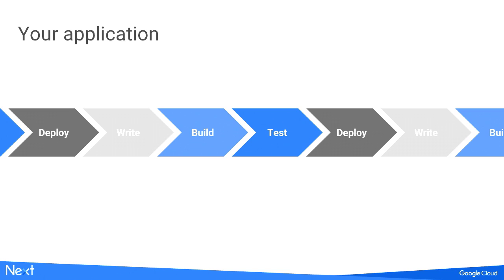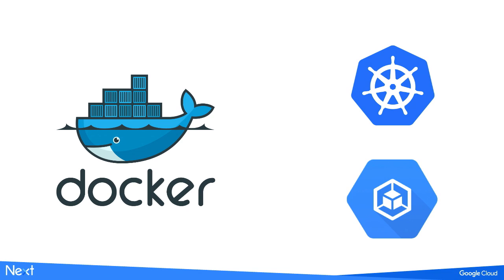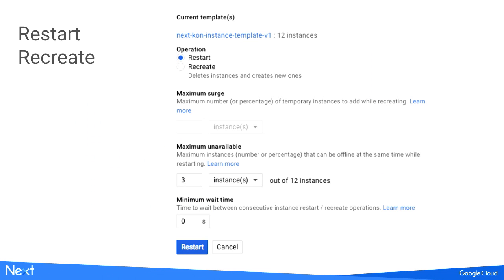So let's think about one more thing. We talked about containers as a packaging thing. That's what we started our little example with, and that's what we worked with. And we talked about templates and changing them, and that's all good. But if you're using, let's say, startup scripts, you don't need to worry about templates. So none of this applies. And if you are using, let's say, baked images, and you have an image family where you just want to be recreating your machines and not touching the template and pulling new images, again, that's not what you want. So there is also a restart recreate command where it's the same concept, same parameters in terms of control with max and available, minimum wait time, but you can just restart or recreate machines without touching templates.